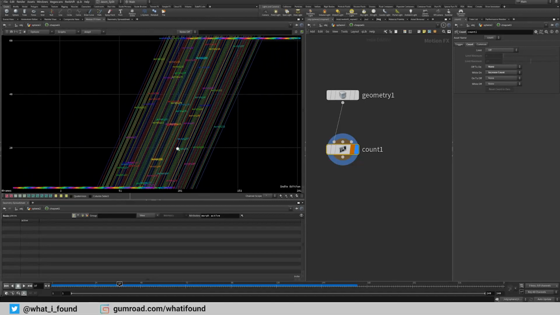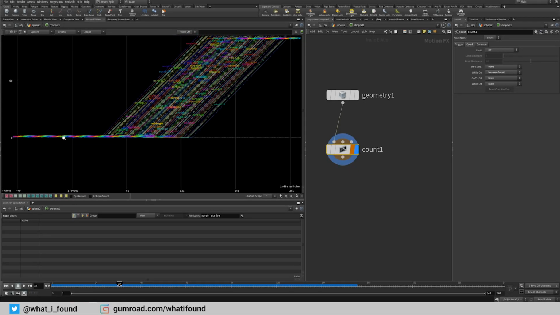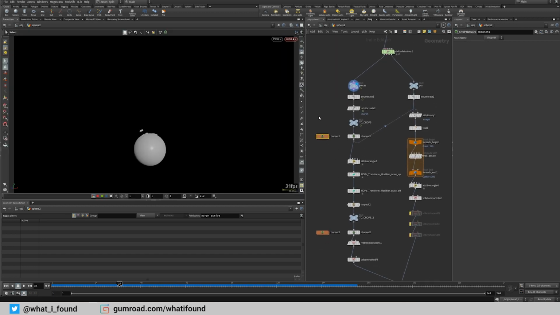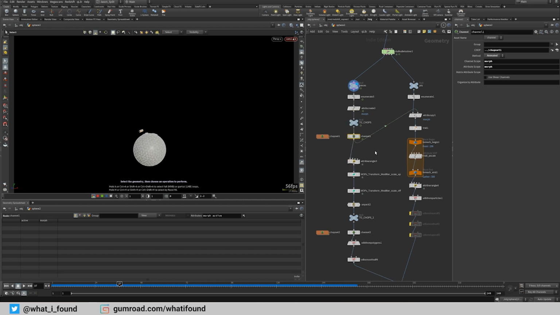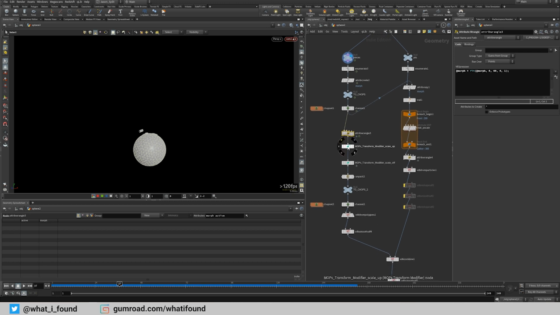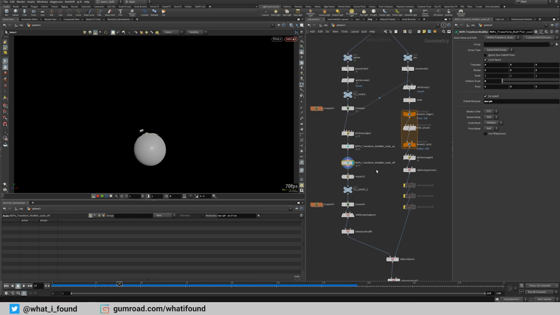So each one of these lines represents a single piece, and you can see when the active attribute switches over, and from that point it just continues to count up at a constant rate. And how I used that, and I'm going to go into detail on how to set that up when I build it, was I brought that attribute back in, and then I remapped it. I used the simple VEX to remap that value, and then I fed it into another Mops transform modifier, so that when that active attribute has been on for a number of frames, it starts to fade.